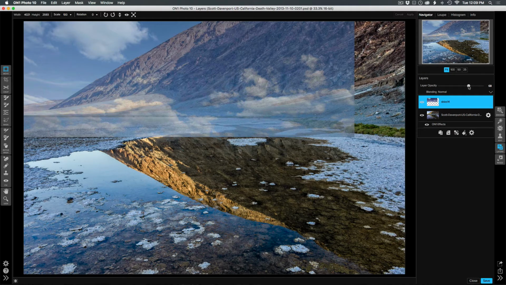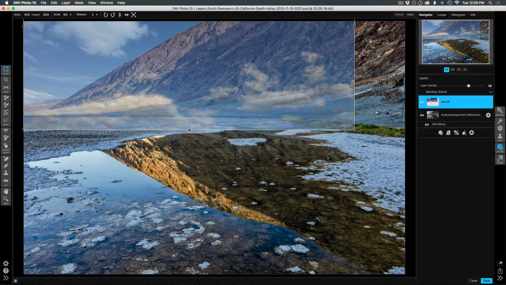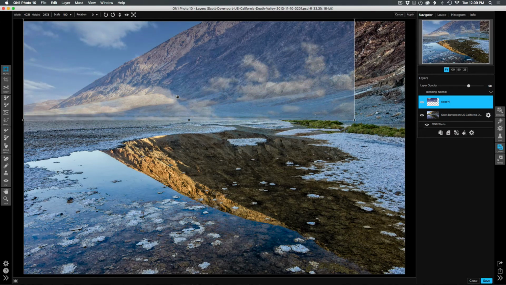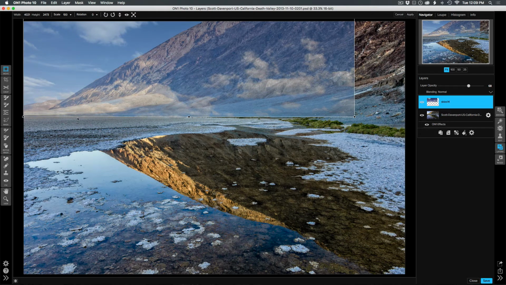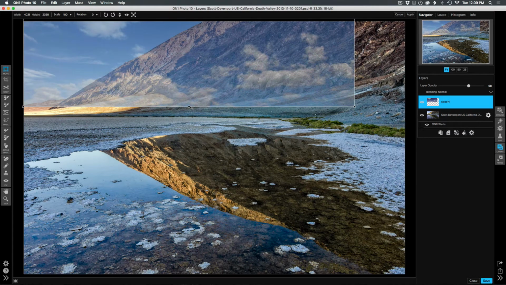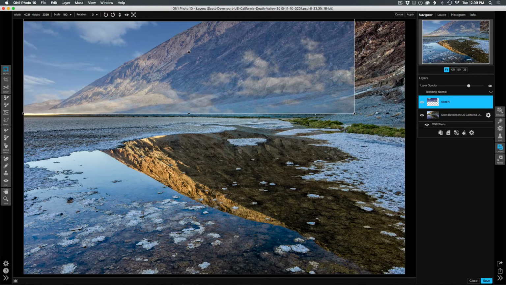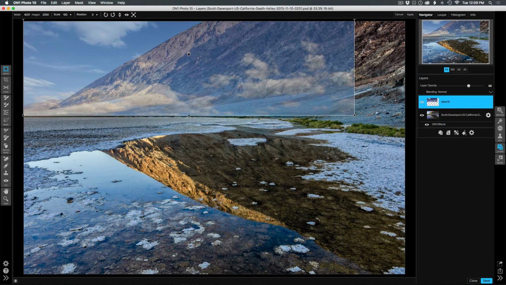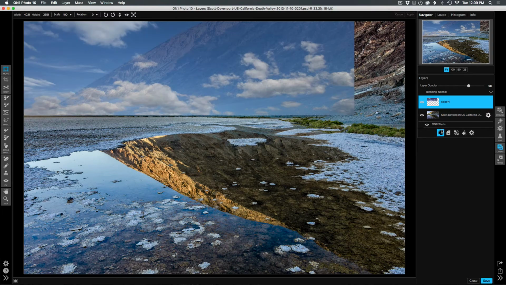So I have this cloud kind of sitting here. I'm going to squash this up just a little bit more and maybe raise it up here. What I'm doing is aligning the bottom of my layer about with the horizon. I'm losing some of my cool clouds there, so let's bring that back in right around there. Okay, apply that change. And now I will duplicate this layer.